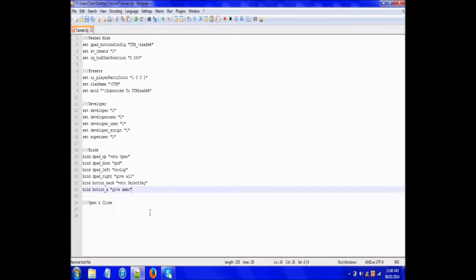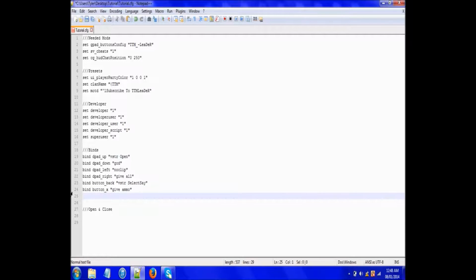And that goes for button underscore X. So square is in the same spot as X is on an Xbox controller, or the other way around. And therefore we have to use button underscore X. And that goes for button underscore back, because select is practically the back of PlayStation. Anyway, that's how they will go.